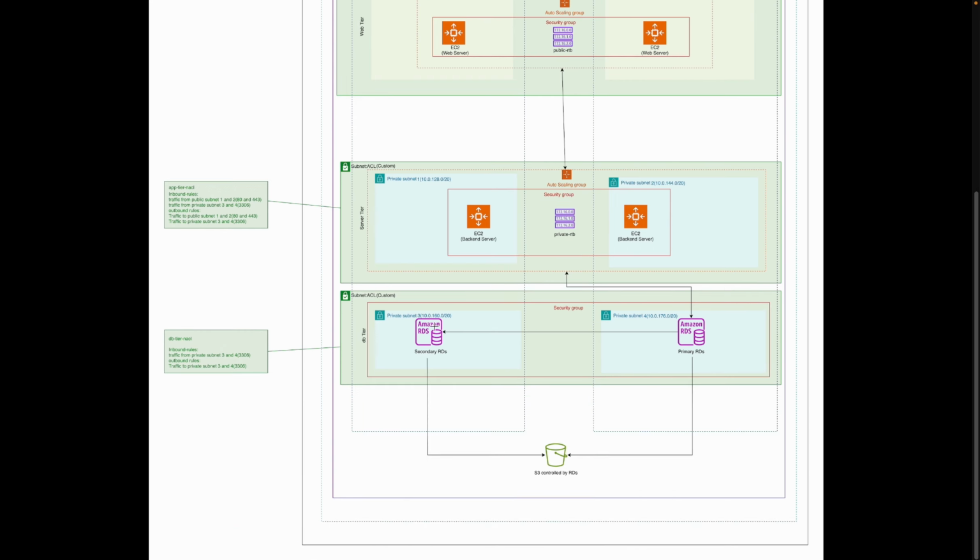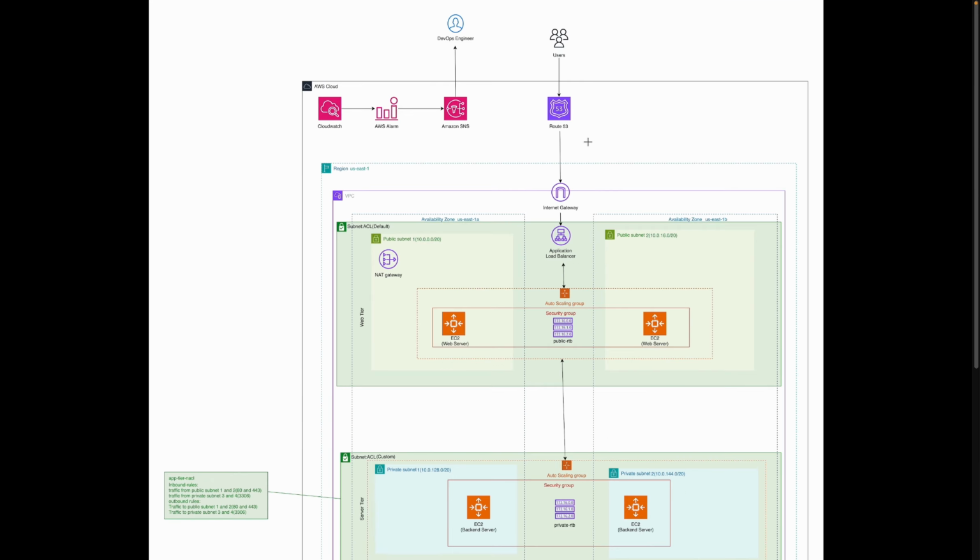Amazon RDS uses multi-AZ deployment for high availability with automatic failover between AZs. Backups are stored in Amazon S3, offering a cost-effective disaster recovery with a 7-day retention period, ensuring data durability and security. Amazon Route 53 handles DNS, routing traffic efficiently to the ALB. CloudWatch alarms monitor critical metrics like CPU utilization, triggering notifications via Amazon SNS to ensure engineers can address issues promptly, maintaining system reliability and uptime.